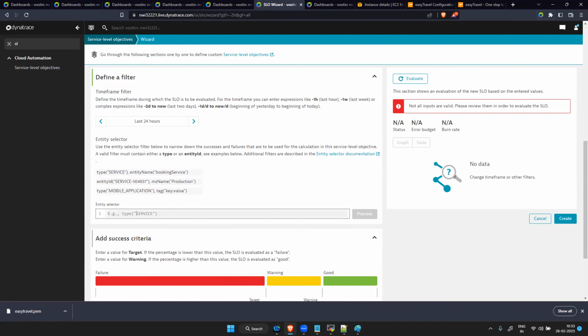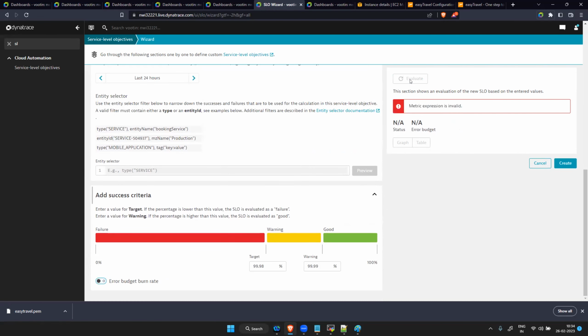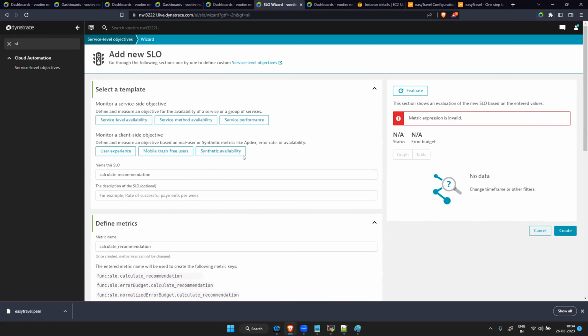I don't know why something is facing a problem. This is not required at all. Already removed.